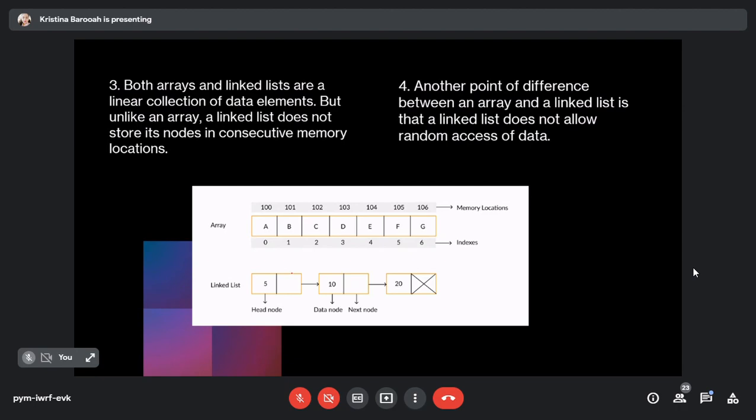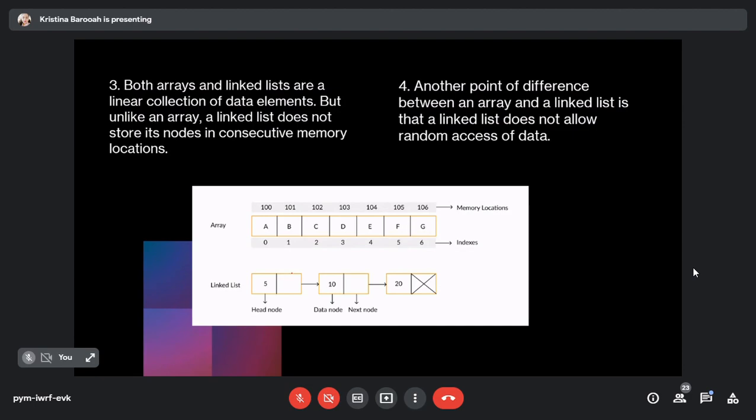Just imagine, if you don't have a link, then that data value is going to get lost. You don't know in which memory location your value is stored, right? So you have to be very careful about your links, so that you can have access every time you want it. You can keep track of your values through the links only, right?